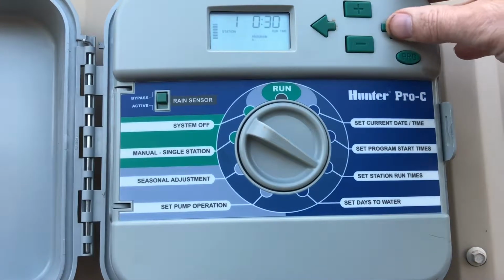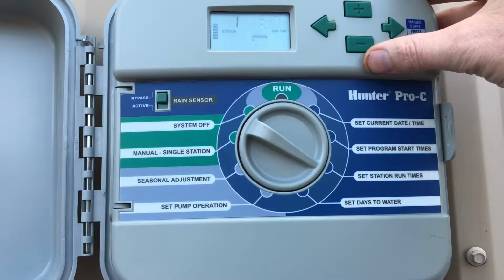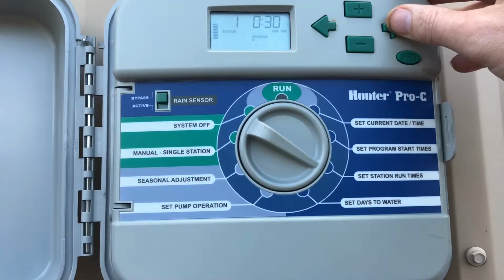And then your station run times. This is how long you run your stations. Typically with rotor zones, you're going to run them at least 30 minutes. And during a really hot part of the year, it might be 45 minutes, might be an hour if we hadn't got rain in a month and the ground is just really, really dry.